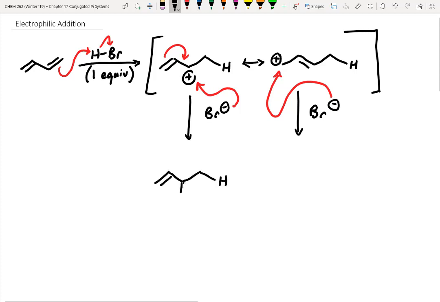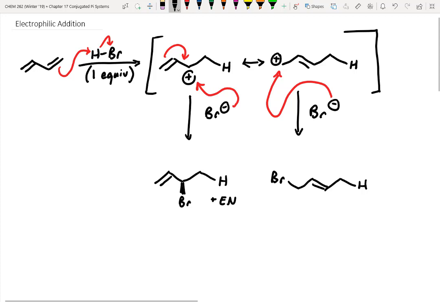So let's take a look at the two different structures we would get for this one. We could get one where bromine is a dash or a wedge. I'm just going to simplify this and write plus enantiomer. And then over here, bromine attacked off the end. We don't have any stereocenters in this one, so it's nothing we need to be worried about, right? So these would account for our three different products.